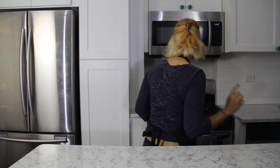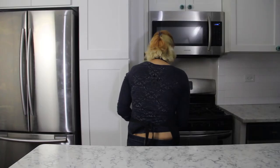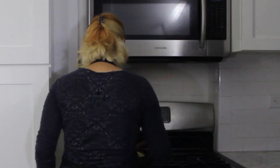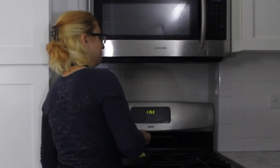Still there. Okay, amazing. Once that comes to a simmer, lower the heat to low. Cook it just like that. Stir it a little. That's what they're always doing on TV. Yeah, just like that. Like a professional.